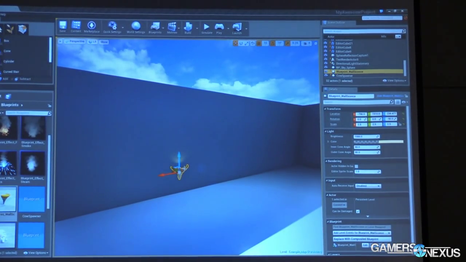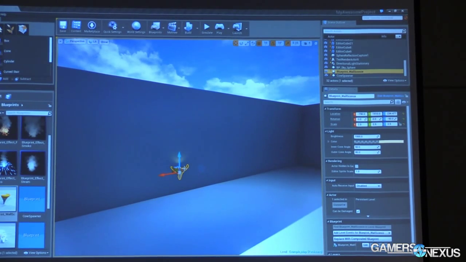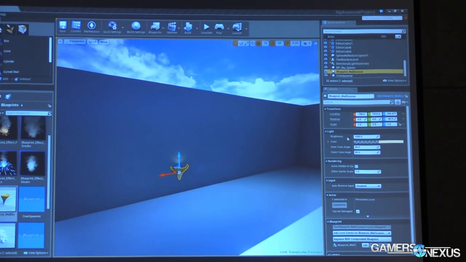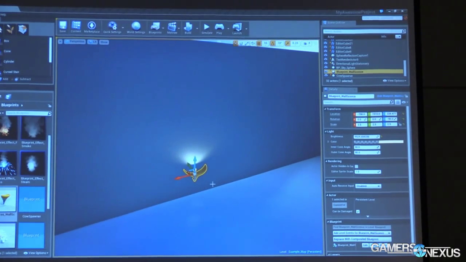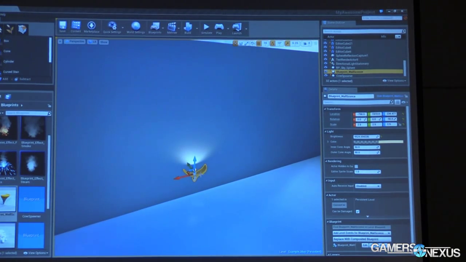Now here's the deal. Our cow spawner we set up earlier, we cheated. We told it should always be listening out for inputs from the player, but generally that's not how you want to handle things. You want to be a lot more, I guess, elegant with how you handle inputs and how you pass them off between different players. So let's start there. Let's set up our little wall sconce here so that it can dynamically hand off control to the player and take it away.